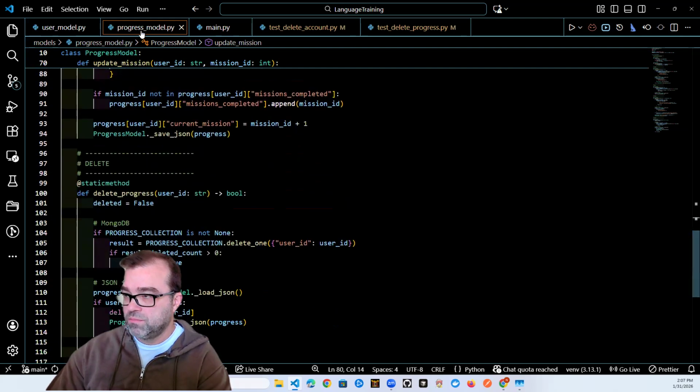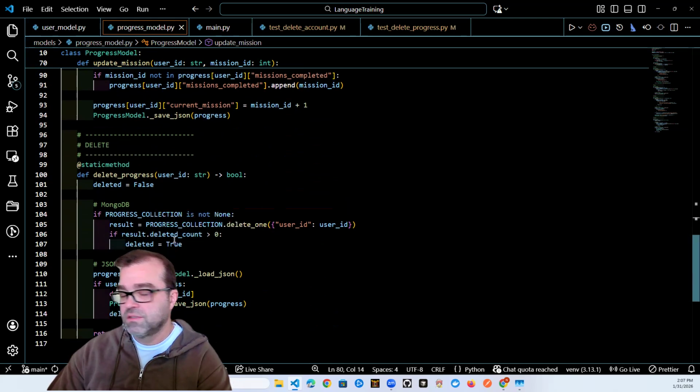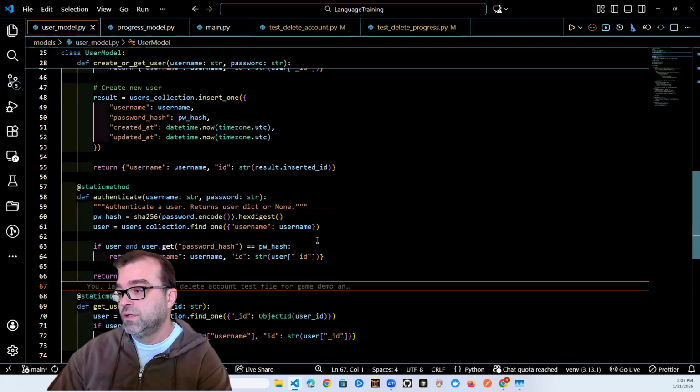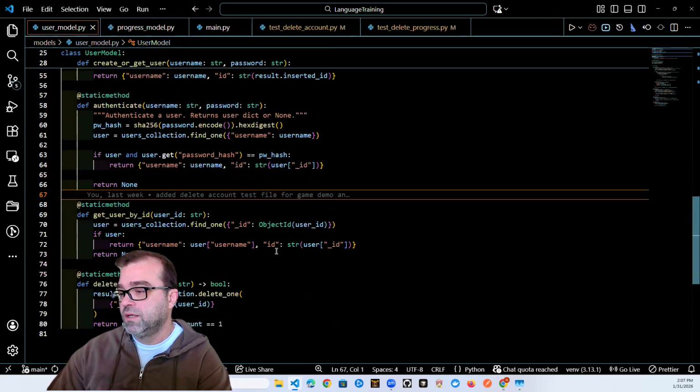So while I'm in this file, I'll show you the delete progress using the user ID. And this is where we're updating the progress collection. Then if we go to the user, I can delete the user here using the parameter user ID, and here we have the ID and object ID here. And I can demonstrate that here.